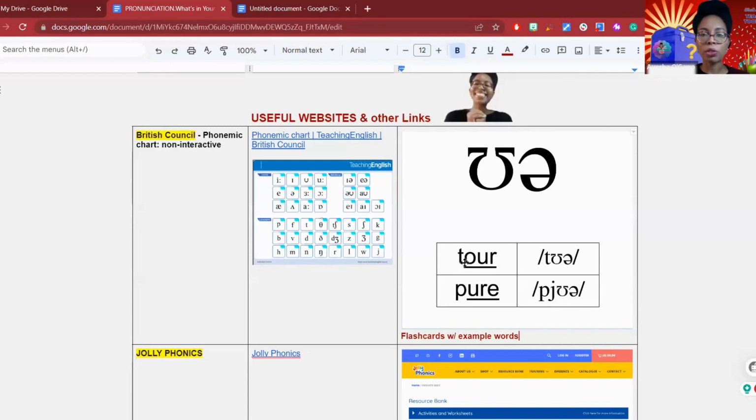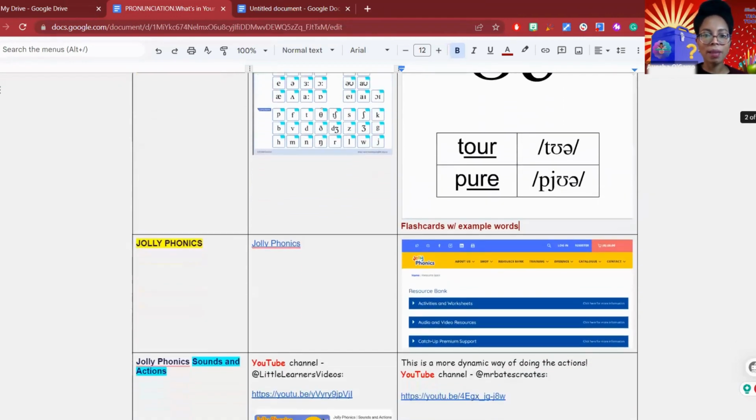They are a great resource. I've also used them as they are, but I've also used the top part and the bottom part as well. So I literally cut the sheet in two so that I can separate the phoneme from the example words. Okay, let's go down the table.